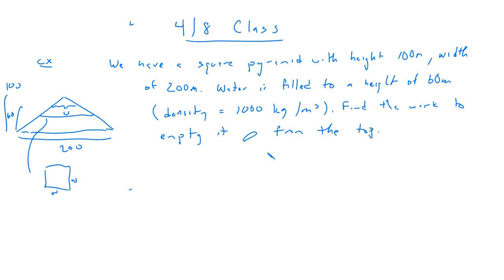Sorry again about the writing. It's trying to smooth out again. So you can see I've drawn a generic line in the middle there, and that's a w there, which is the width of that place. And you can see in some sense there are two distances we care about. The top one is the height of the smaller triangle, which we're going to use to get w in terms of x. So we need to hide the small similar triangle.